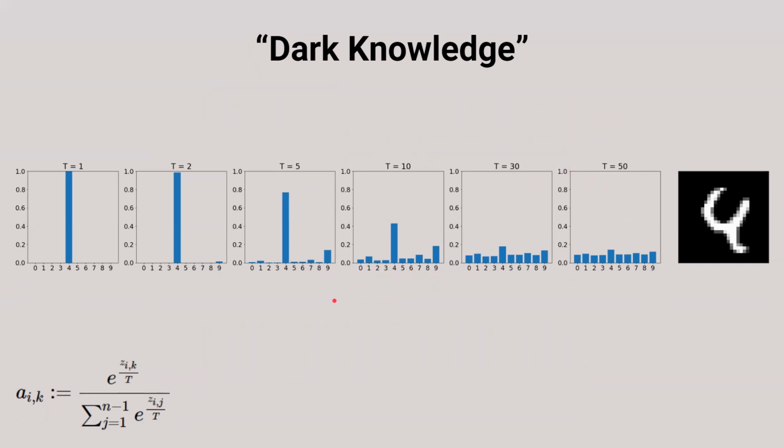But here's something interesting. If we look at this, yes, it's clearly a 4, but what else could it be? It sort of resembles a 9 in a way. And the interesting thing is, at a smaller temperature value, like 5, we notice that 9 actually has a higher probability than the other classes. Well, 4 is still the highest, obviously, because that's what the image is, and the classifier recognizes that. But if we use temperature values, we kind of see other classes that the image could be.